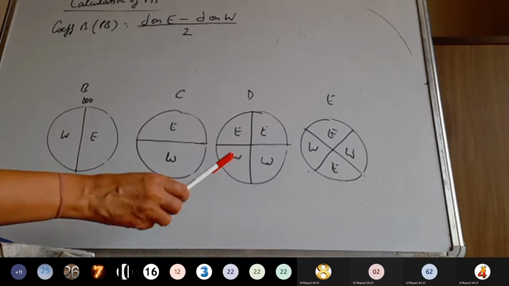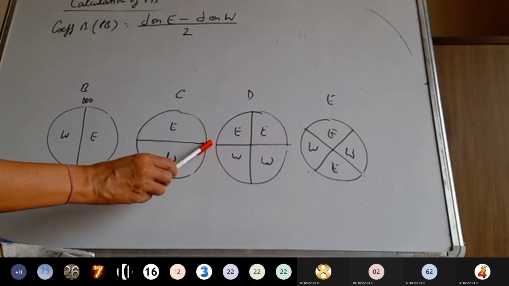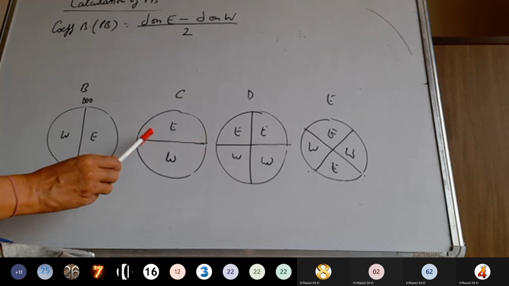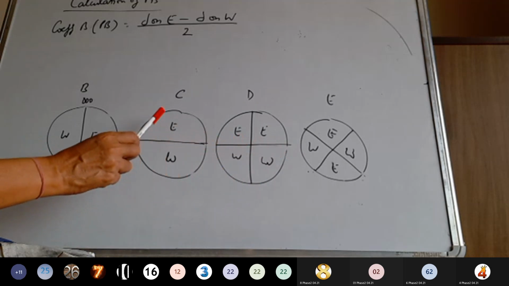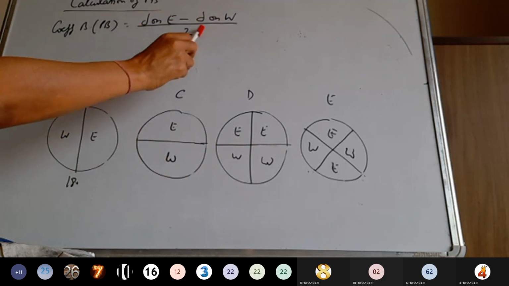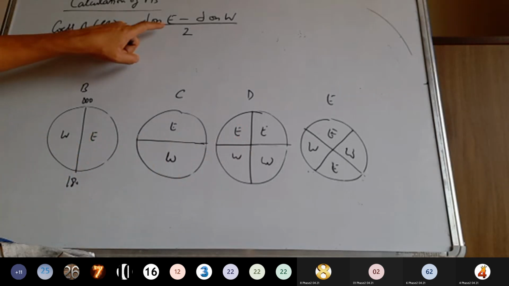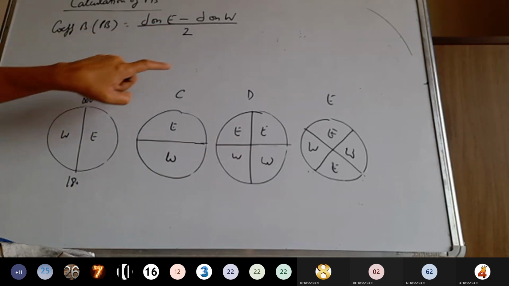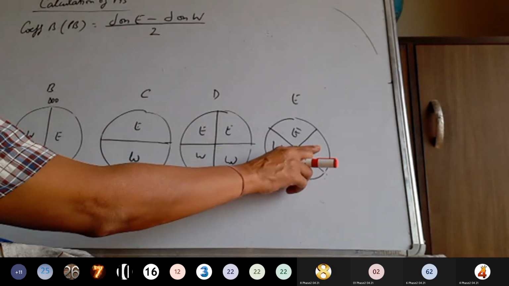Okay, so this is easterly heading, this is westerly heading, this is easterly heading, this is westerly heading. The deviation due to coefficient C is 0 on these 2 headings, and the deviation due to coefficient D is also 0 on these 2 headings. That means the total deviation here is not due to C and D. That means here the total deviation is only due to B and E. Okay, so now you can see here.